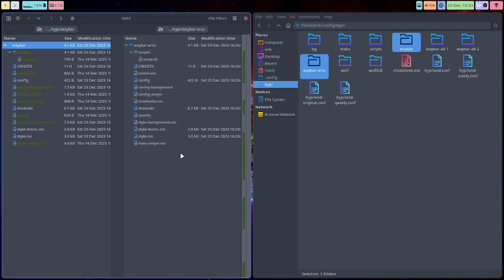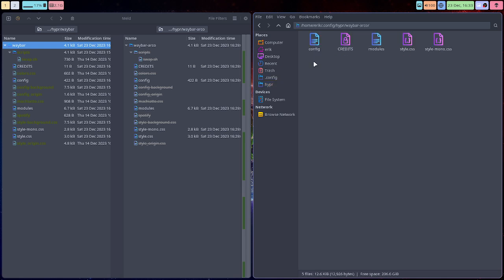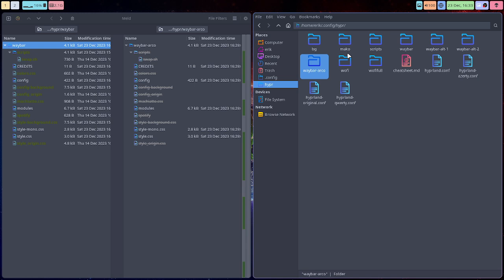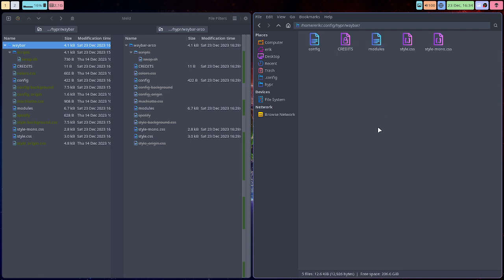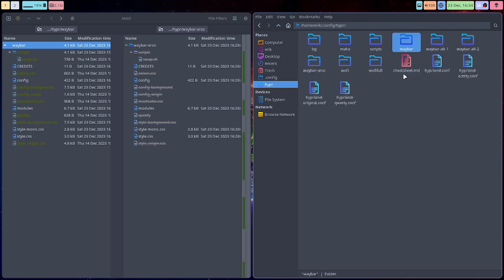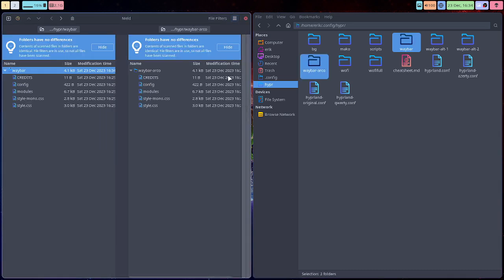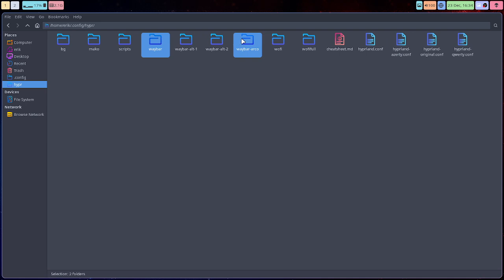That's me playing around with things, I guess. That's a scal. It overwrites, but it doesn't overwrite. So basically, the content of this one, Control A, Control C, and the one here should be the same. But I've been playing around with this so much that it is, of course, not the same. So this is our original Arco look. This one and that one, if we do a refresh, then it will be okay, right? Everything is the same. Point is, if you mess things up, there's the backup.